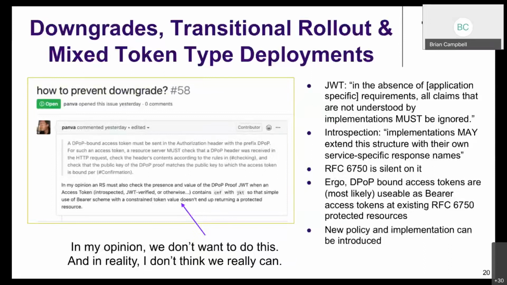A service that only supports bearer tokens could accept a Depop bound access token and continue working. A service that only accepts Depop access tokens would be coded and designed to do that and make the appropriate challenge and response. And then if you had a mixed mode on a particular server, you could of course have policy and implementation that would only allow certain access if it was only bearer, or further check these things and respond with the right challenges to indicate what the client needs to do.